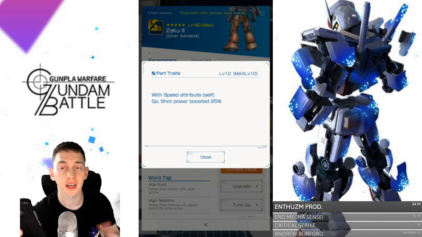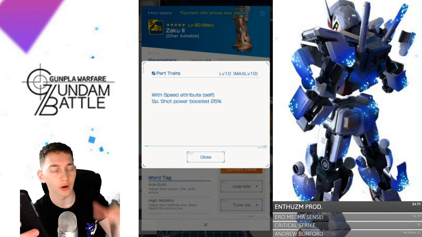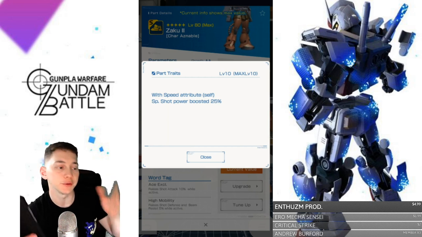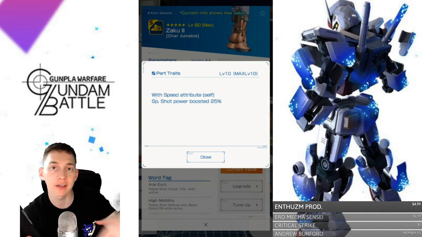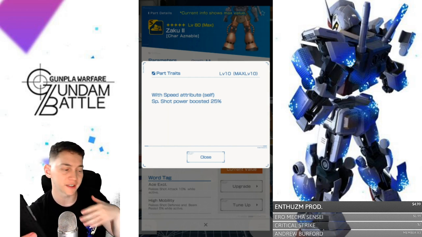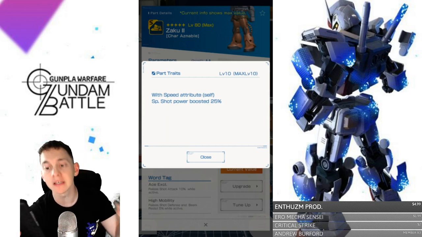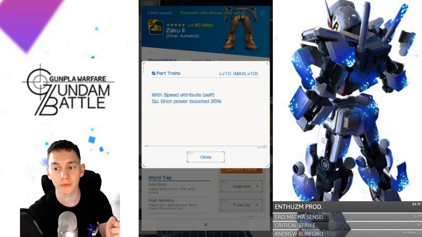So what is special shot? Special shot is when you long hold on the fire button if you are a mid or a long range shooter, and you basically just either shoot a large cannon. For some of the machine gunners, you just keep firing your machine gun until its magazine clip is empty. But yeah, the power on that is going to be boosted 25%.